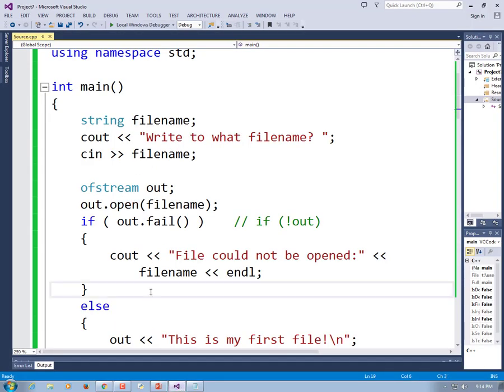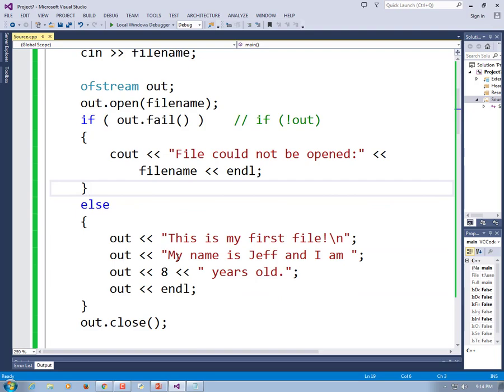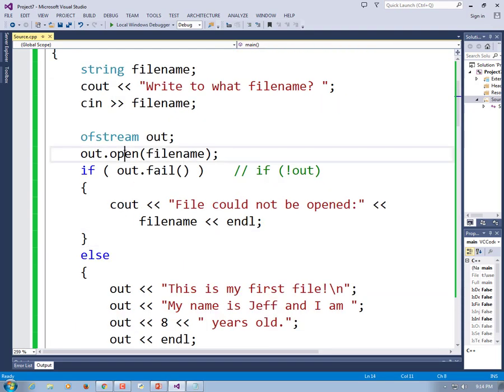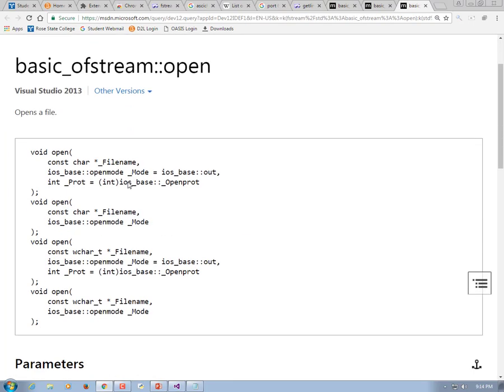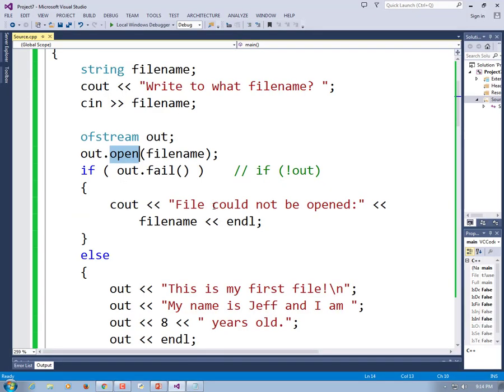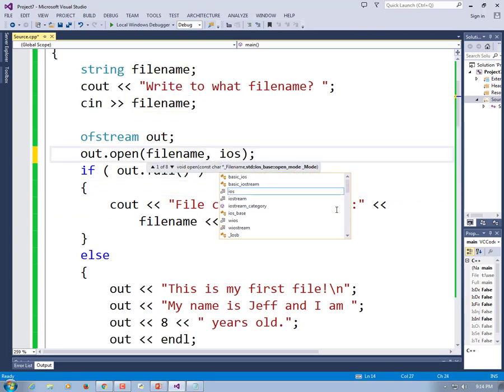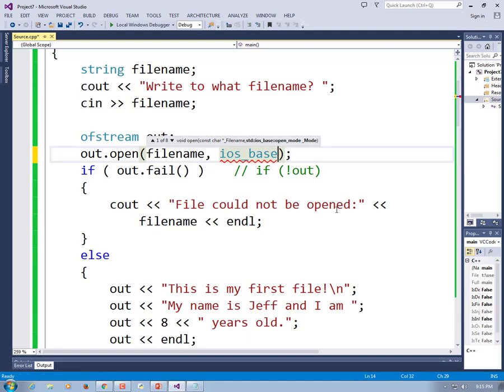Let's go look at the, yeah, so if that is the open mode is ios::out. And what other open modes were there? So since this is, I guess if we were just opening it as an fstream rather than an ofstream, we would have to specify whether we were opening it for read or write.